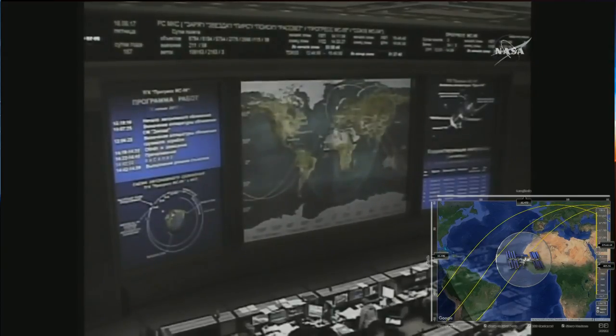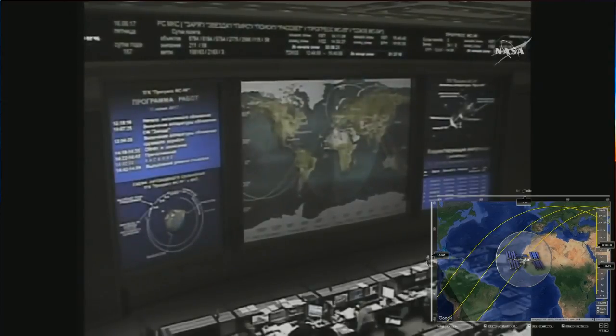Later today, several hours after docking, after leak checks are conducted at the docking interface between the Progress and the Zvezda service module, the Expedition 52 commander Fyodor Yurchikhin will open the hatch to both the Zvezda service module interface and the Progress itself and begin to unload its cargo. And yet another delivery supply run will have been completed between the fleet of ships that resupply the International Space Station and the crew members on board the complex.